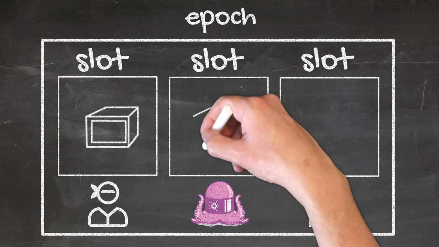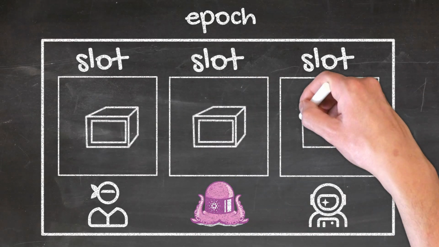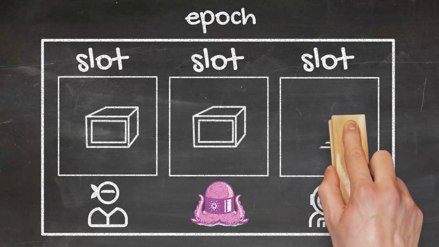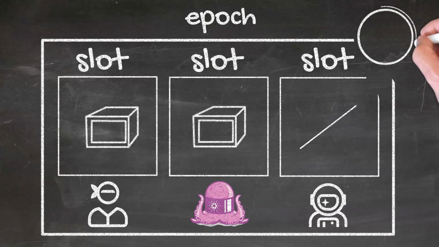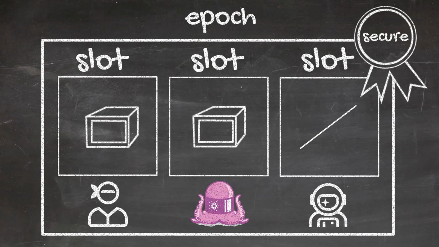Every slot usually contains a block, but if the elected pool does not perform well, it would be possible that there is an empty slot from time to time. For the Cardano protocol, an empty slot is fine, but the majority of the blocks must be generated during an epoch to maintain guaranteed security.